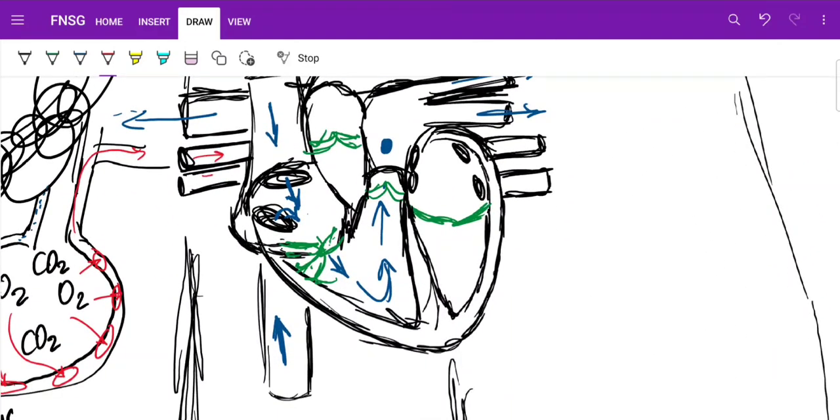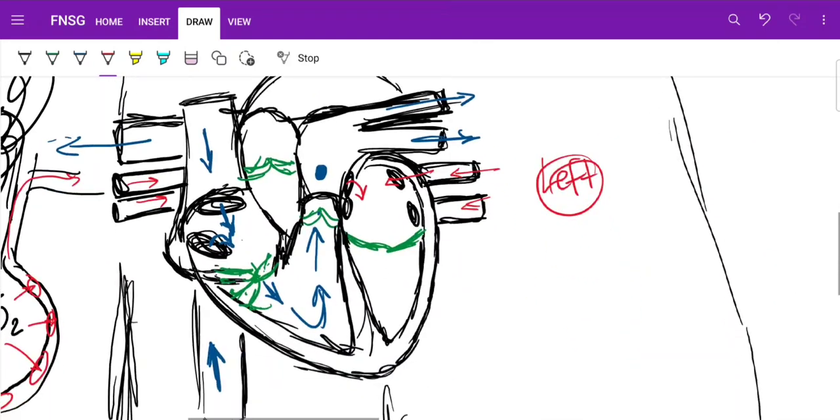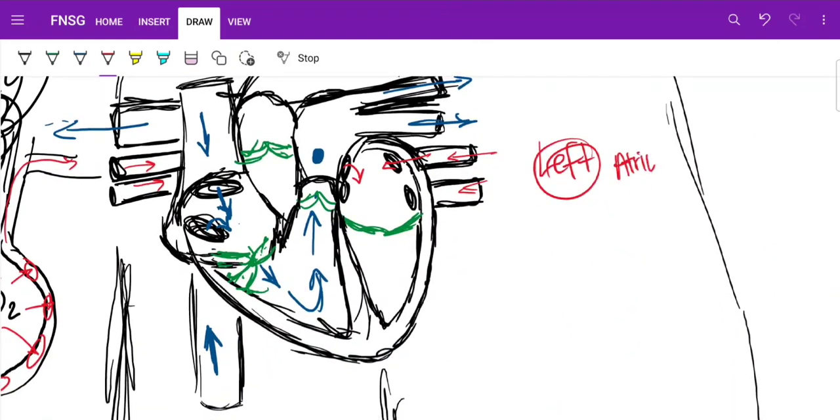So we're going back towards our heart, and we go in on both sides. Now these lead to here, okay? Try to follow with me. All right, but we don't want to do a cross, so we're just leaving it there. So they enter, and what do they enter into? They enter into the left. Remember, right is left. Left atrium. So on the paper, it looks like it's on the right, but it's actually the left. We did this. Don't forget it.